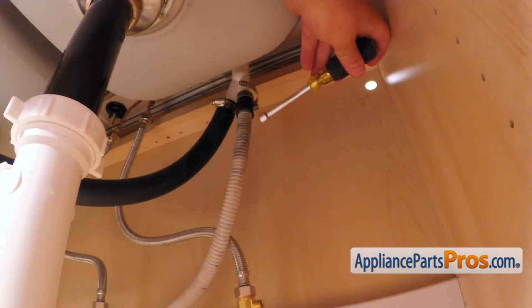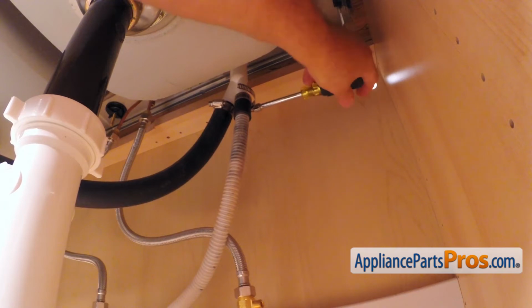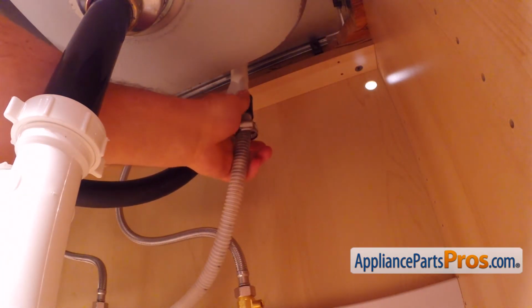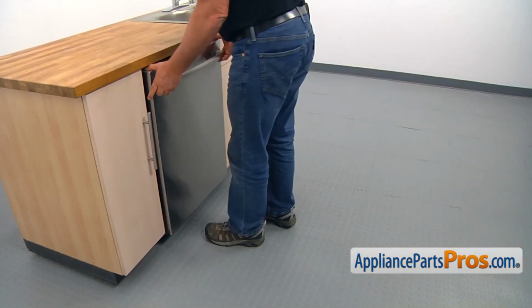Then, using the 5/16 inch nut driver, loosen up the hose clamp and remove the drain hose from the air gap. Be careful, there is still some water inside the hose. Use a container or the towel. Pull the dishwasher out.